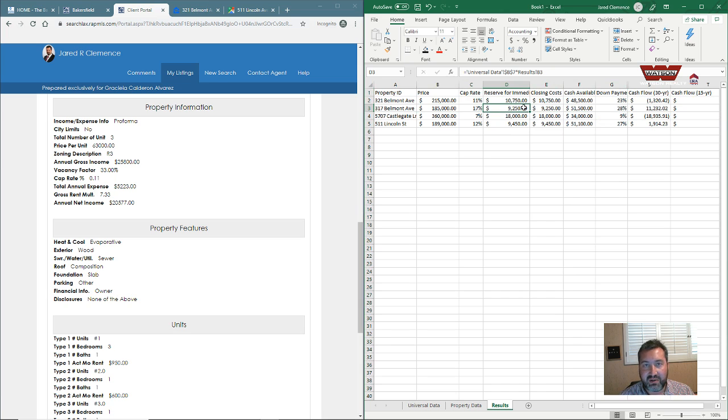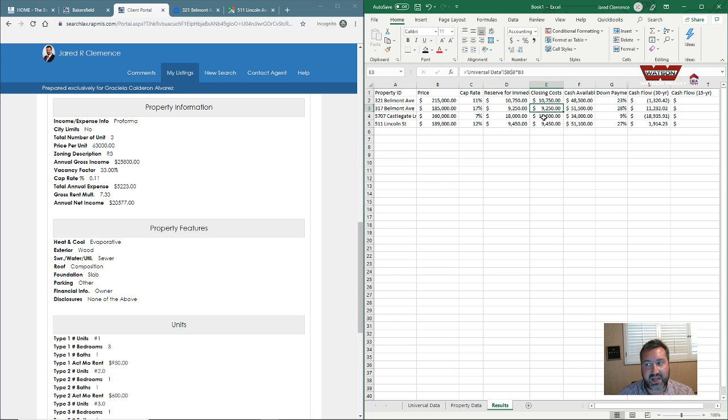$9,250 I'm keeping just for any last minute repairs, because when you take over, there will be things that are unacceptable. There will be leaks. There will be termite inspections that need to have sections of wood removed. There will be flooring that maybe needs to get done, and you're going to keep most of this money probably, but you want to have it just in case.